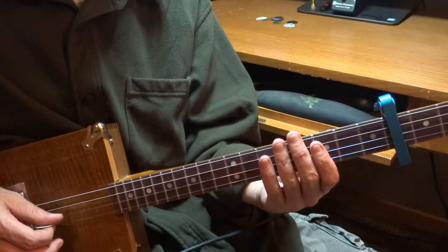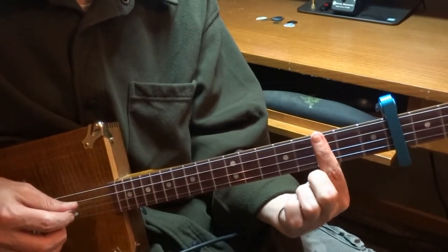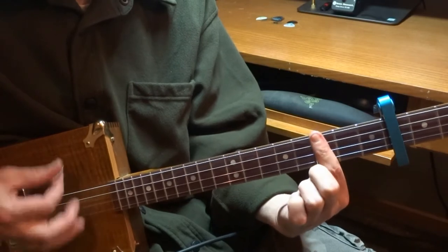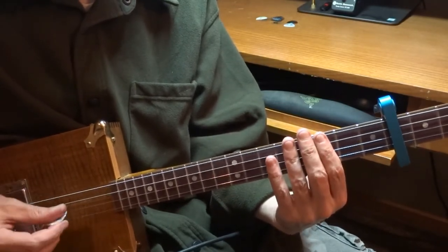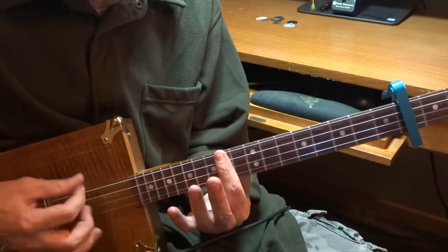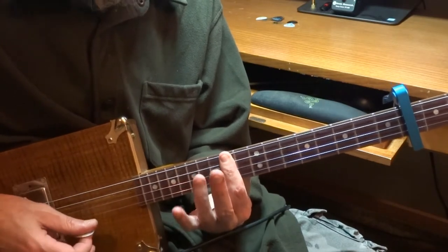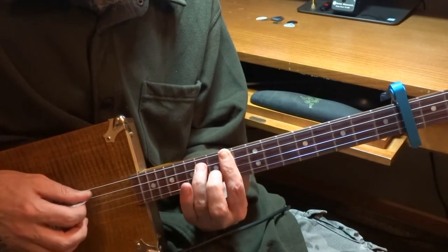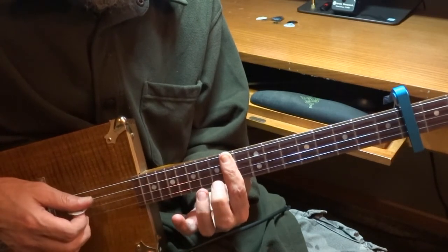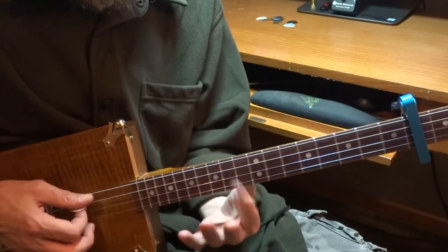All right, now we're going to go into, I guess, the chorus. That's what this is. Now we're going to go on the third fret, and we're going to hold pretty much all four strings down. Or you can just hold the lower three. Drag it something like that. And now we're going to go up to the 14th fret, and hold all four of those down on the 14th fret. And right here we're going to take our ring finger on the 16th fret, place that on the F sharp string. And then we're going to place our middle finger on the D sharp string on the 15th fret, like this. As long as we're still holding all of these down.